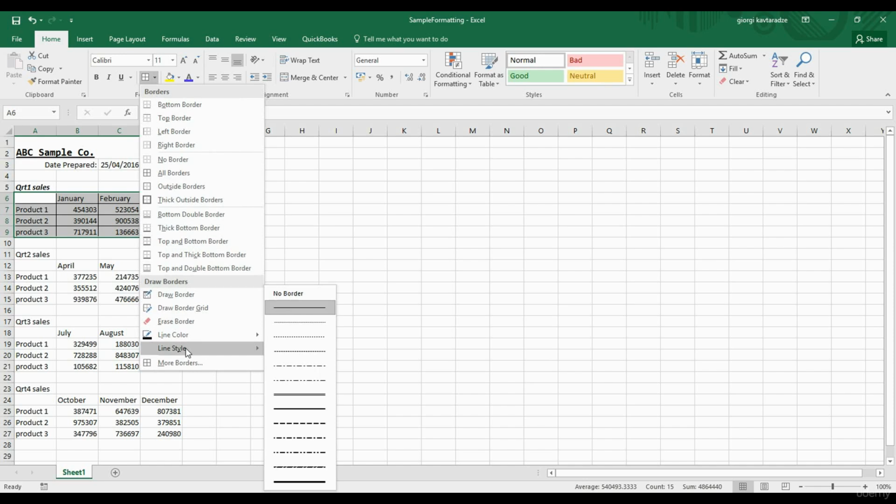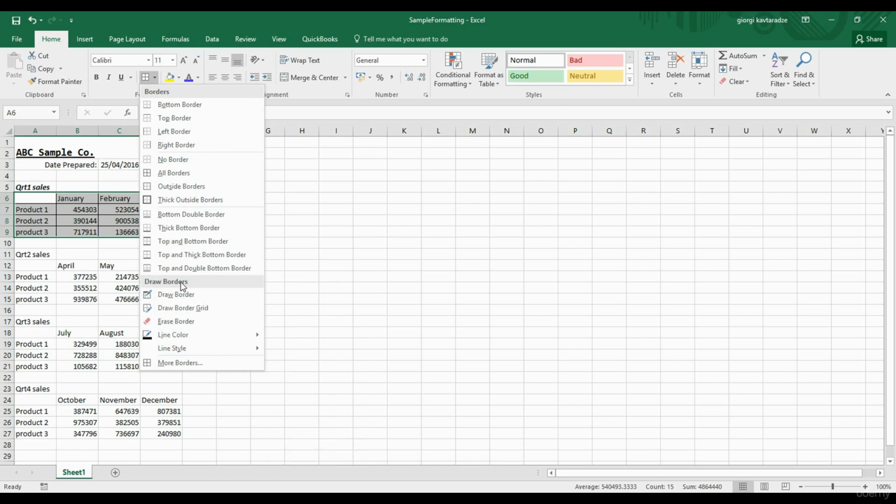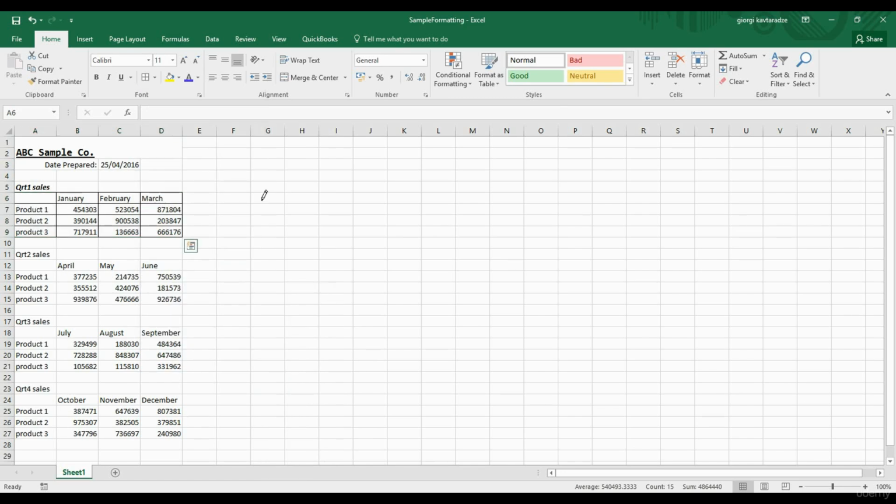We can also change the style and color of our borders with the Draw Borders tool. Click Line Style in the drop-down box and click on any border of a single cell to apply it.